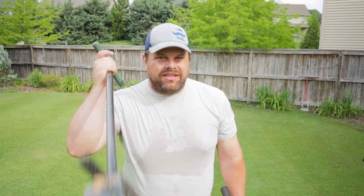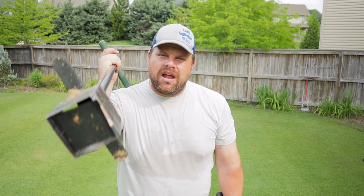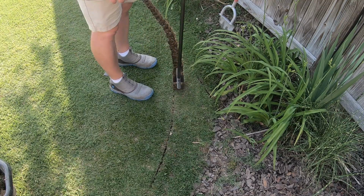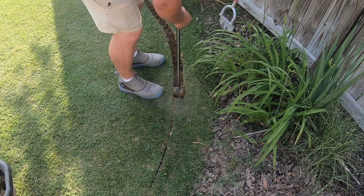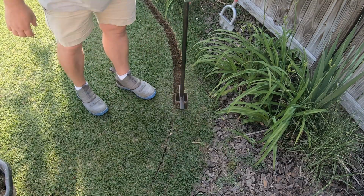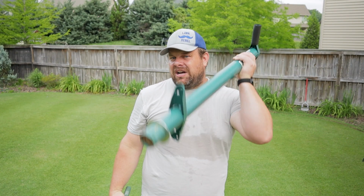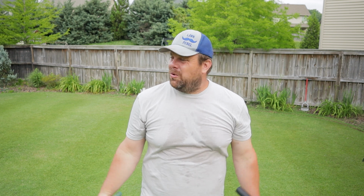Still a lot to go, but this guy has done the brunt of the labor. And why is that? Because it's square. I can follow that straight line, and also on outside curves, it can go around and make a curve. So this guy's done a lot of the work, makes huge, gigantic plugs. Now it's time to give this guy a whirl, see how it does, and then what am I gonna do with all these plugs, because the Gorilla cart is currently already full, and I'm only about a quarter of the way of what I have to pull up.